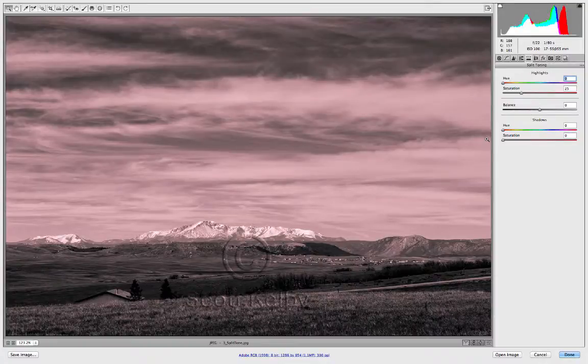All right, now that you can see what's going on, we're going to click and drag the highlights hue slider until you see a highlight hue that you like. I'm just going to keep going until I find a highlight that I like. And of course, okay, we're going to try that one. For this image, he's using a hue setting of 50. I've got mine at 191.